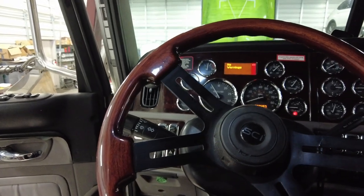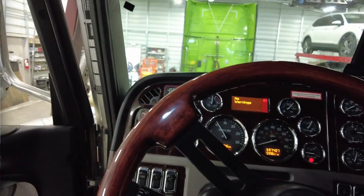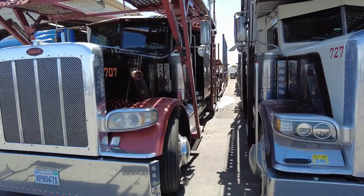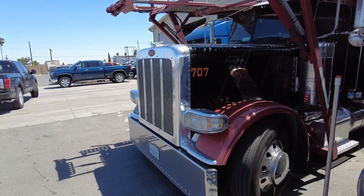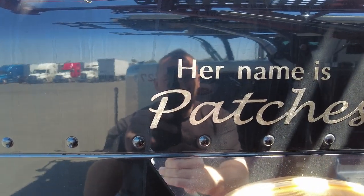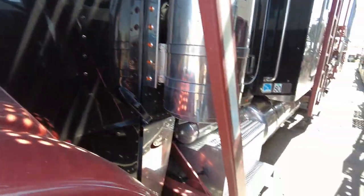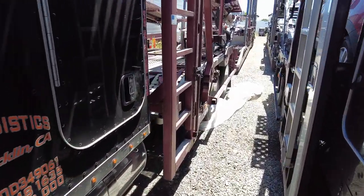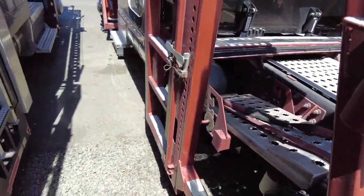We're just making sure there's air now — I'm gonna check and get out of here. Well there you have it, packed it up, everything's good, I got it all fixed up. This is Patches — this is the glider, high rail. I used to drive this truck before. She's pretty nice, but it's a peterbilt. It's not bad — it's got the same wheelbase, 264, big bunk.